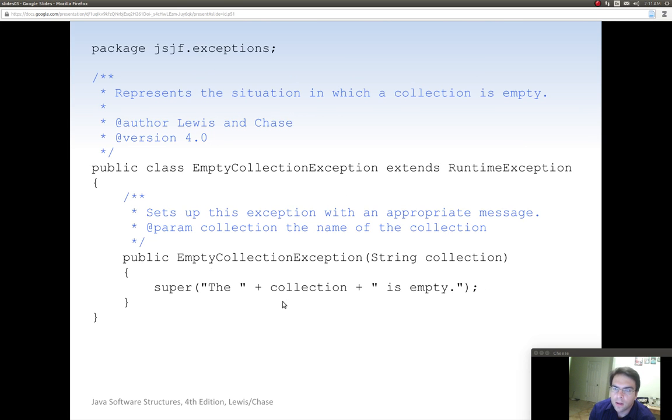So, for example, in package jsjf.exceptions, remember at least there have to be folders that match those names. They've defined their class EmptyCollectionException as a RuntimeException, and RuntimeException in its constructor takes a string, which is what will be displayed if the error actually happens in your code. And what Lewis and Chase have done is they've just constructed a meaningful string provided you give it the name of the collection that generated the exception. Okay.